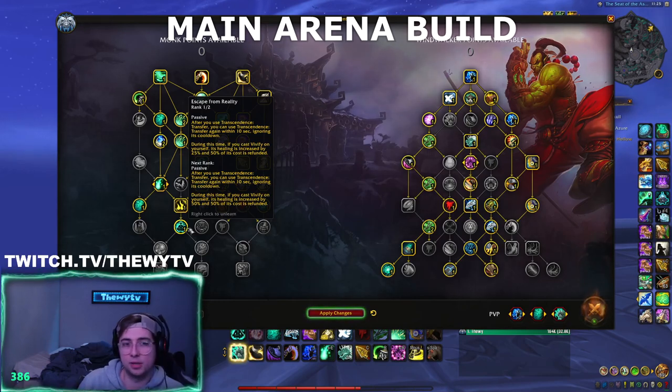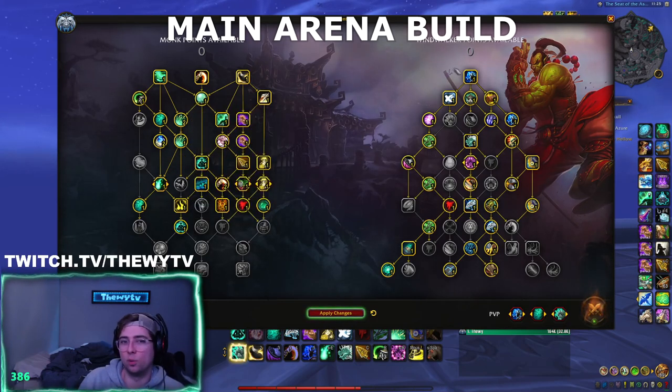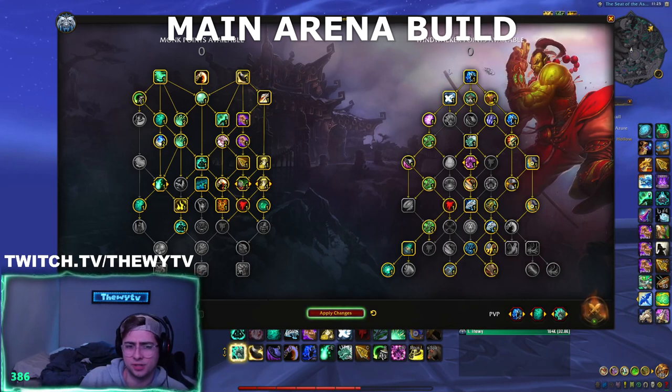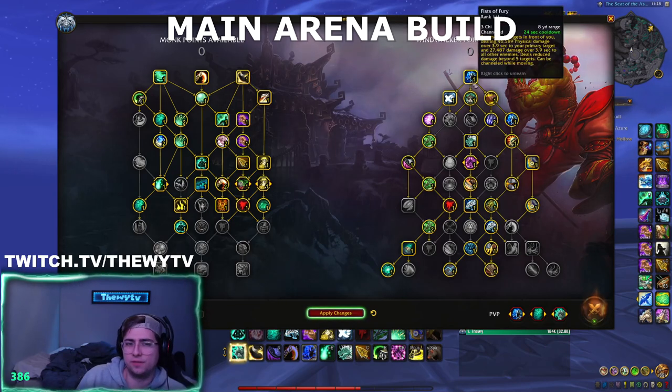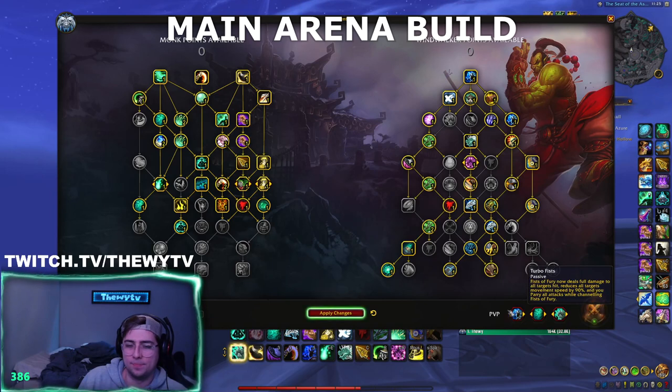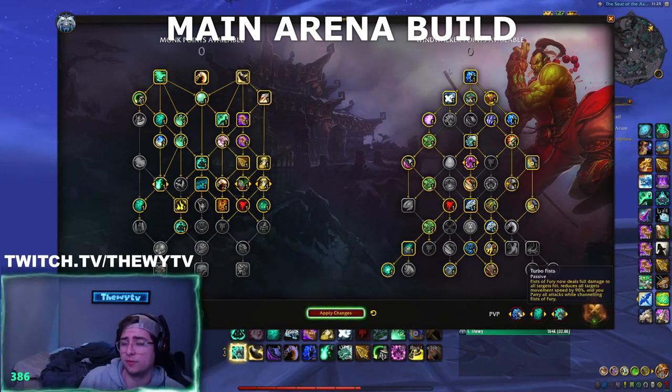So we're going to be looking at the Windwalker side of the tree now for the build. Basically, it works around modifiers, just stacking spin mods with Blackout Kick and Strike of the Windlord. So Fist of Fury here, where you take that, is going to be doing lots of damage. And it also works as a defensive with the parry that you get from Turbo Fist.